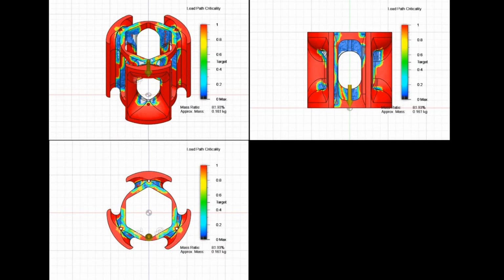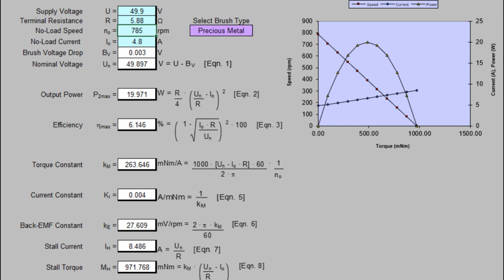Before that, here are some data and analysis for the motor. What we see here is shape optimization of the outer core of the motor, mostly known as the armature. It's an analysis which describes the mass to stiffness ratio, or more specifically, how much load a model can handle for a given static stress, force, or momentum.